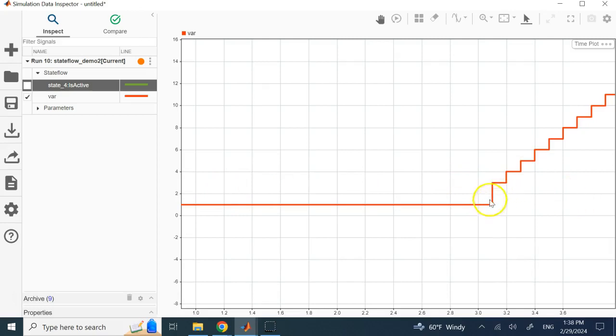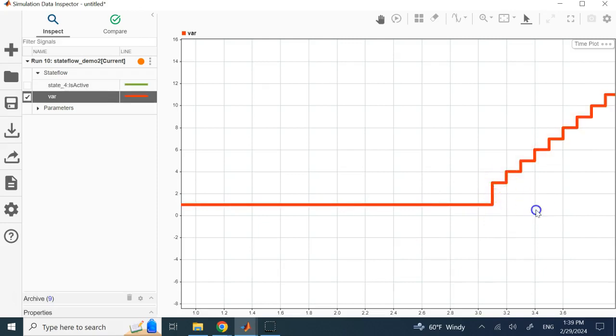Here, this jump is from 1 to 3, you can see. Since you said after, if you said at 3, then this stepping would happen right here. And if you said before 3, do the step, then it would do it at 2.9. Because it seems like your sample time here is about 0.1 second. It is using a fixed sample time, a fixed step size. So write the step size, the sample time right after 3.